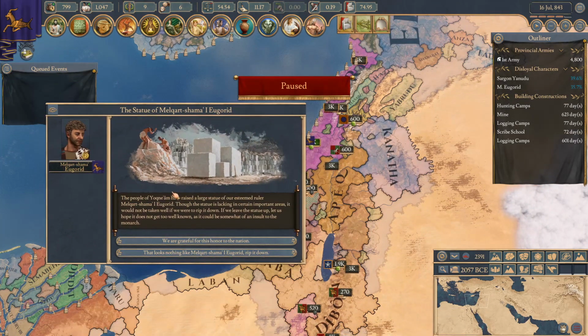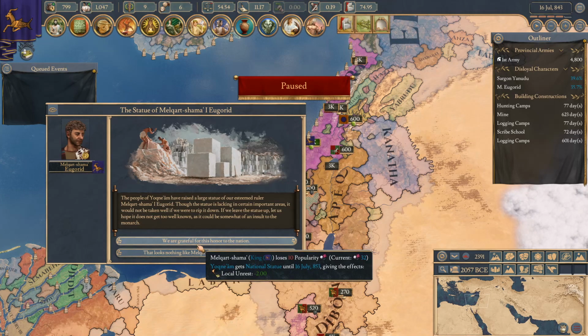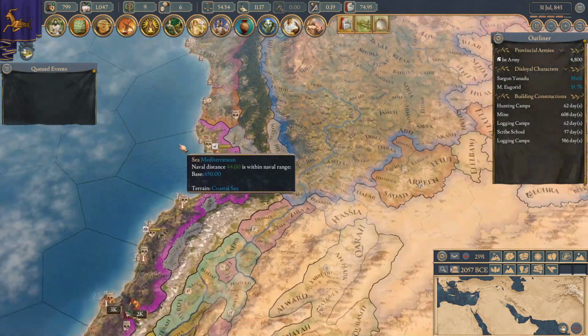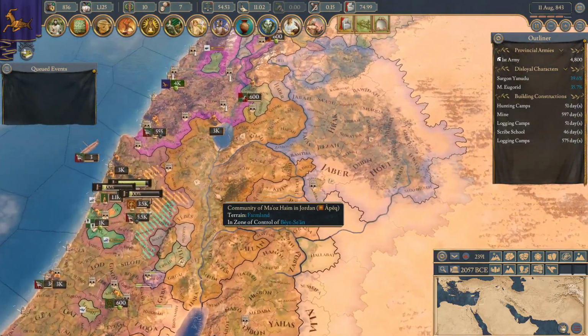That would be nice. Anyway, the people of Yokanam have raised a large statue of our esteemed ruler, Melkart Shamash I Ugorid. Though the statue is lacking in certain important areas, it would not be taken well if we were to rip it down. Lose a bit of popularity, but the local unrest goes down. Yeah, I'm not going to lose any more popularity. I'll gain a little bit of unrest. I don't really want to lose any more popularity, to be honest. It's not something I want to do. Let's try and get a bit of manpower.